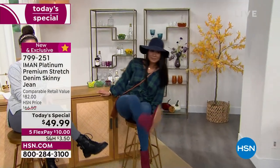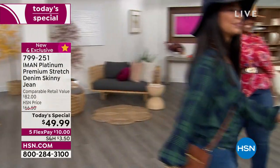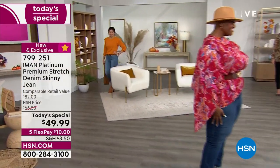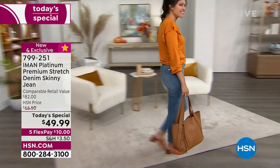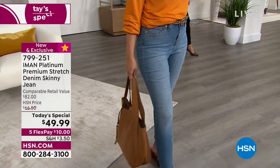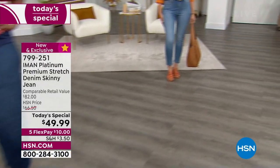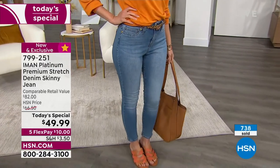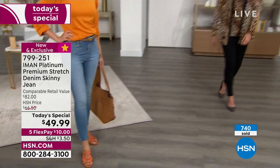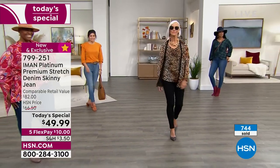This really is all-day comfort — throw them on in the morning, do a million errands, run around with the kids or grandkids, and be completely comfortable in a great pair of jeans. We love our favorite broken-in jeans that took a year or two to get just right — this is that jean right out of the gate. You put it on and immediately it's exactly what you want.